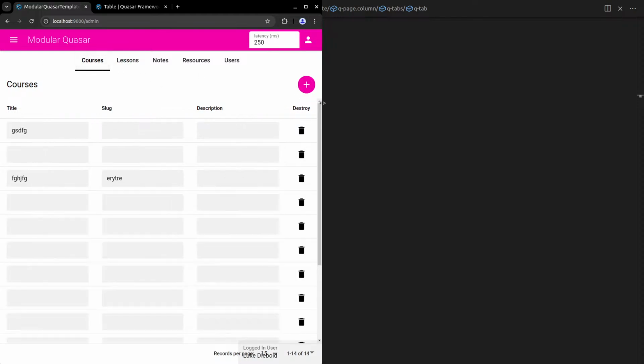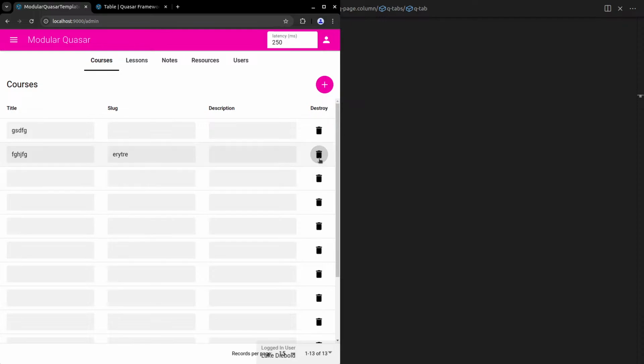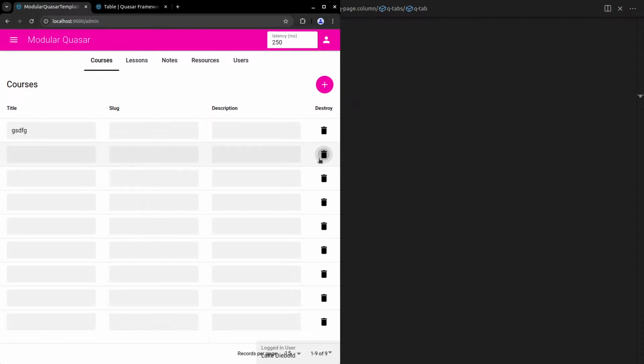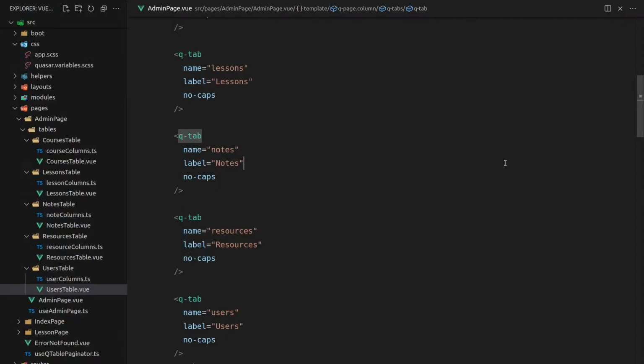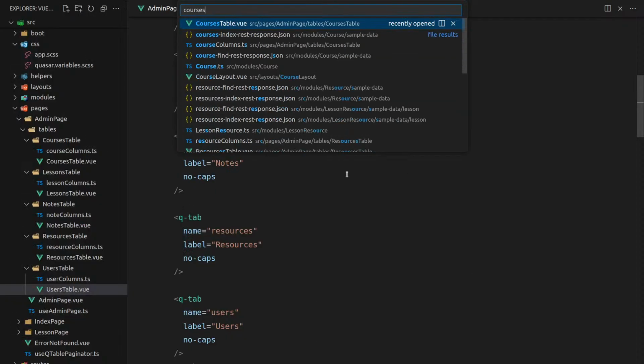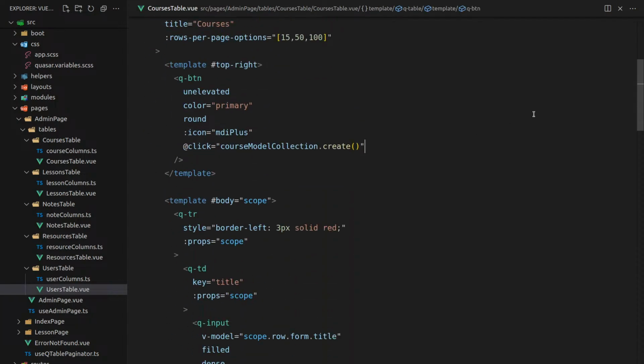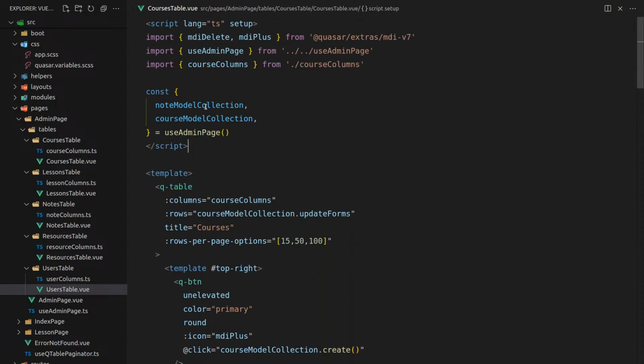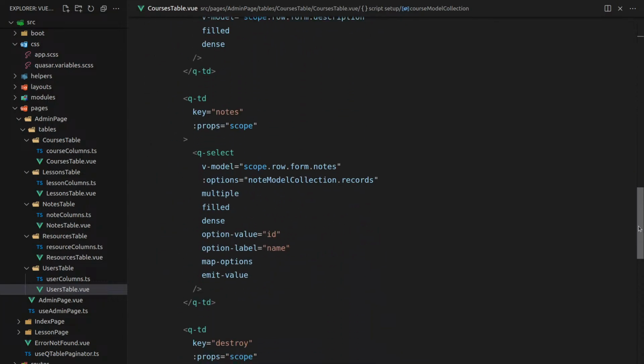Okay. So we'll jump into courses here. Delete a bunch of these. And I will jump into the courses table and just add the loading spinner there, just to check that I can get this working. Course model collection.